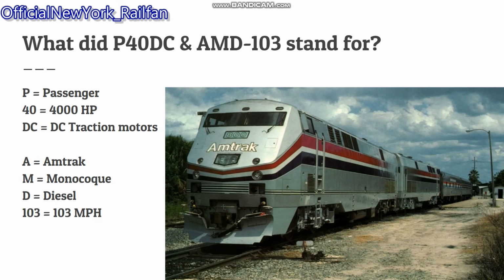What did P40 DC and AMD-103 stand for? The P in P40 DC stood for passenger, 40 for 4,000 horsepower, and DC for the DC traction motors equipped in the locomotive. The A in AMD-103 stood for Amtrak, M for monocoque, D for diesel, and 103 for the 103 miles per hour it was capable of.